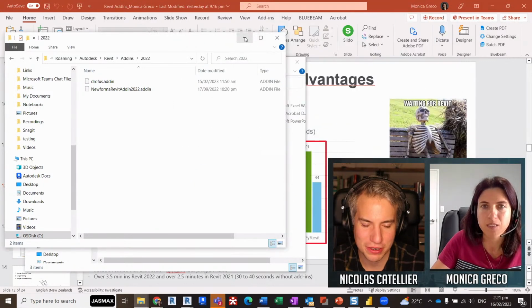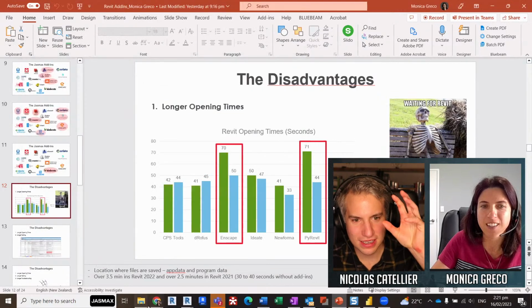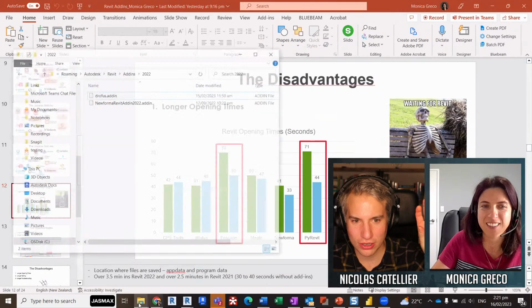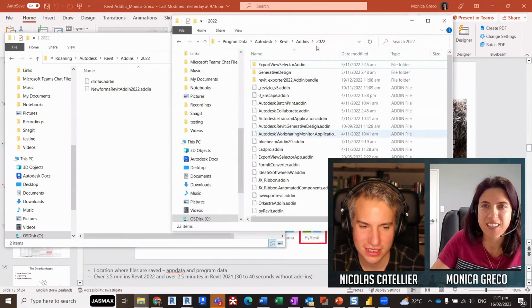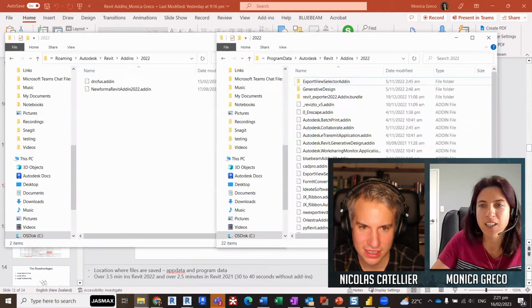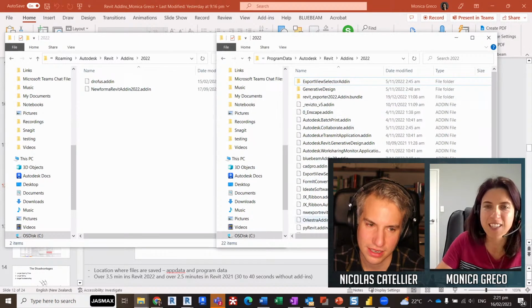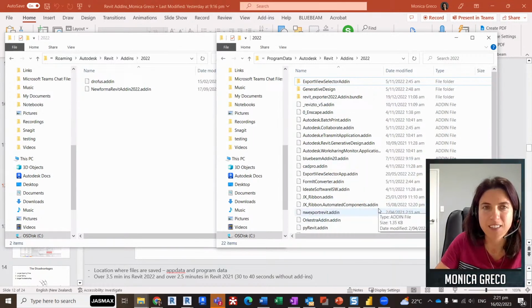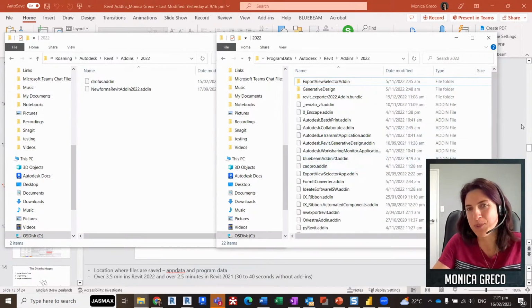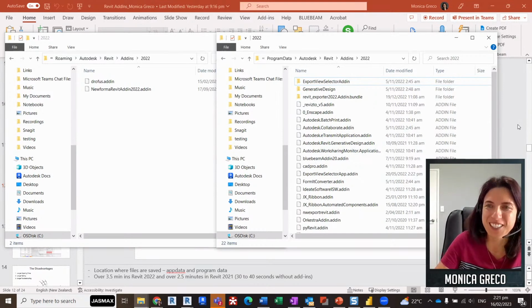Yeah, I do have a question. What's the difference between, so one of them is installed locally, I guess, for an individual user, and the other is for all users in the computer? Yeah, good question. Actually, I'm not 100% sure, because at Jasmax everybody's got all of these add-ins deployed to their machine, other than certain specific plugins. So I'm not 100% sure about the logic of having some in here and some in here. Yeah. I think it's explained, from someone who's in IT. It's all explained on the Autodesk website.